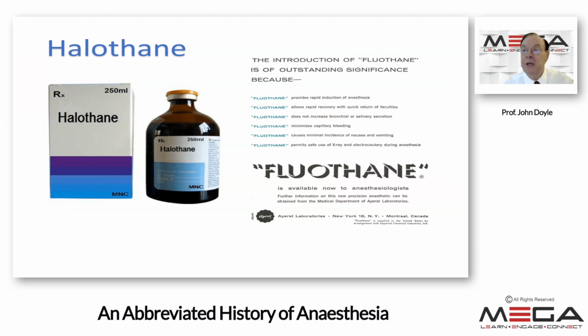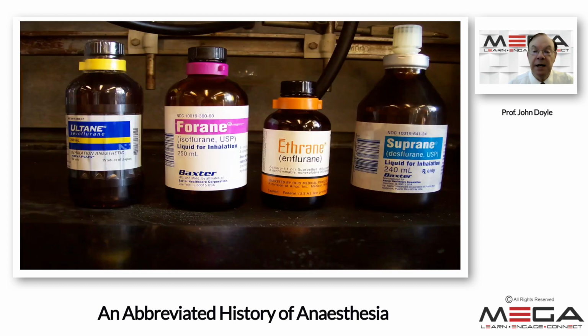In the 1950s, we got introduced to halothane. Because it was non-flammable, non-explosive, and non-irritating to the airways, and provided rapid induction of anesthesia compared to ether, it became very, very popular. This was one of the drugs I was brought up on when I was introduced to anesthesia in 1983. Here are a variety of drugs that are now available. Ethrane or enflurane, not commonly available anymore. Halothane, not shown in this description. And most commonly, we will use sevoflurane or desflurane in our anesthetic practice, but sevoflurane is our go-to drug most of the time.